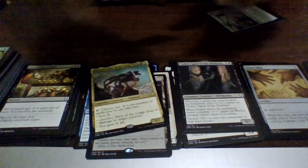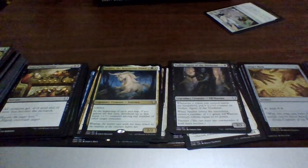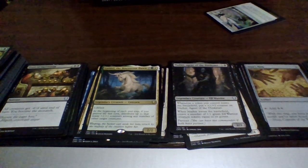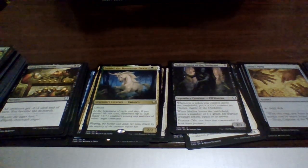I hope one day we get a set where they really focus on unicorns, and I really hope they focus on a lot of the classic creature types that I think they don't do enough justice to. Dragons they overdo, so I don't want to see really any more dragons. What I would love to see are some phoenixes, maybe. Phoenixi? What is the plural of phoenix? I think it's phoenixes. Would like to see some phoenix tribals, some more phoenix cards, and maybe some more horses as well. Well, maybe some Pegasus cards as well. Maybe a card that even works with horses, Pegasus, and unicorns, since they're all like equestrians.